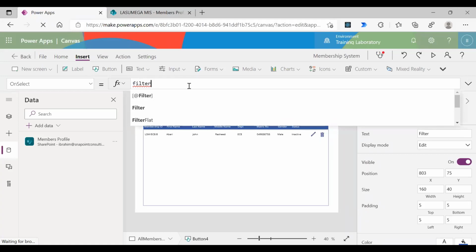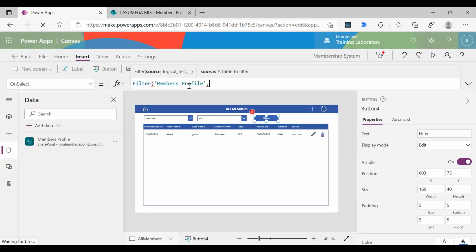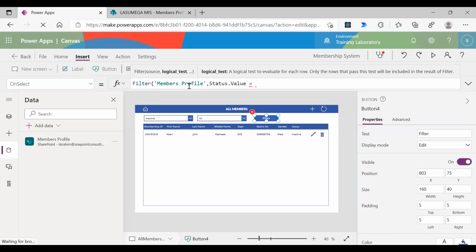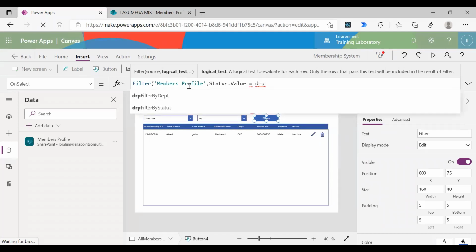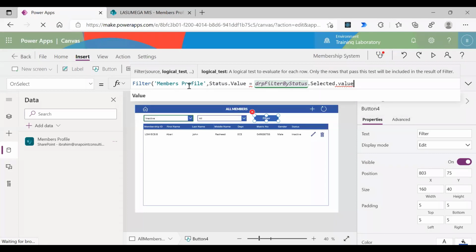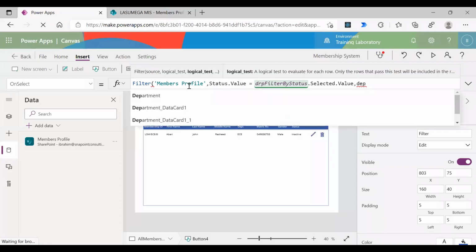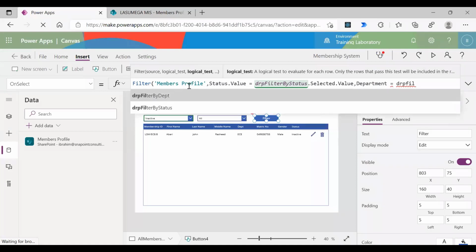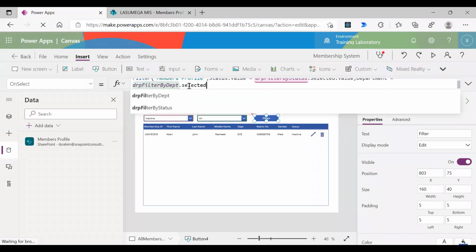Open bracket. What am I filtering? The members profile, comma, where status dot value equals the drop down. The drop down is status dot selected dot value, comma, then also where the department equals drop filter department dot selected dot value.